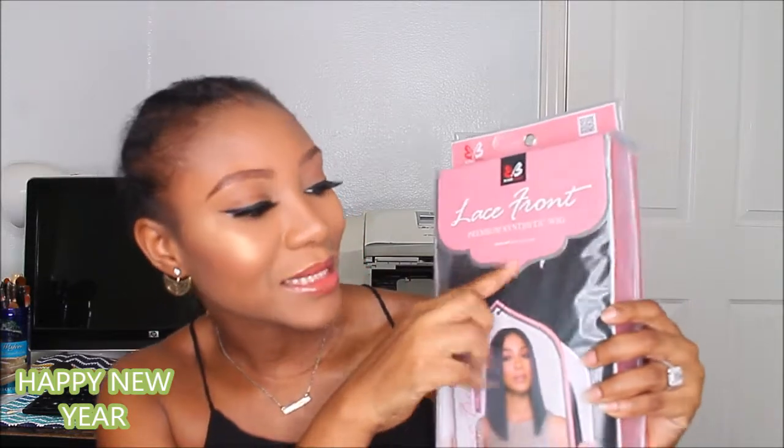The name of the wig is Bobby Boss Lace Front Premium Synthetic Wig — Boss hair, first class hair. I got this wig from wigtypes.com. You can either get it there or from Diva's or so, or you can buy it from Amazon. I'll leave the link for you guys. If you're in Nigeria, I'd advise you to buy it from Amazon. If you're in the US, you can buy it from wigtypes. I'm sure Amazon ships this wig to Nigeria.